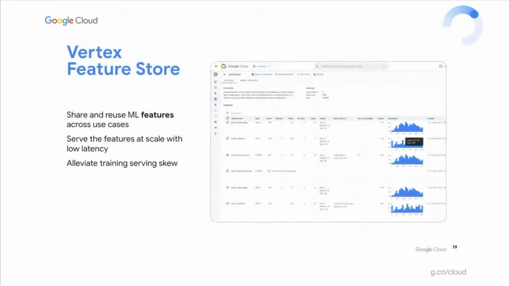That was the pipelines. The second product is the Vertex Feature Store. This is another product for sharing and reusing machine learning feature data across many different use cases, like experiments by the data scientists or serving at the production systems. As long as you are handling this feature data, the feature store could be very useful, the foundation for your ML ops practice.